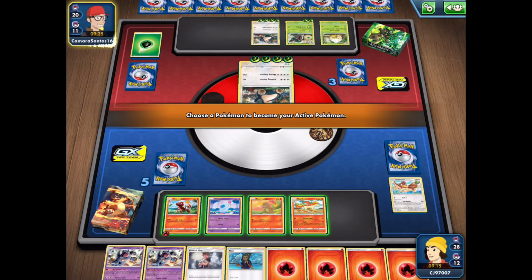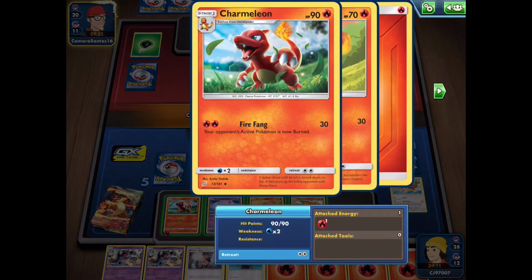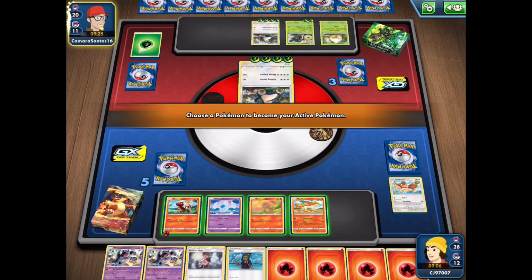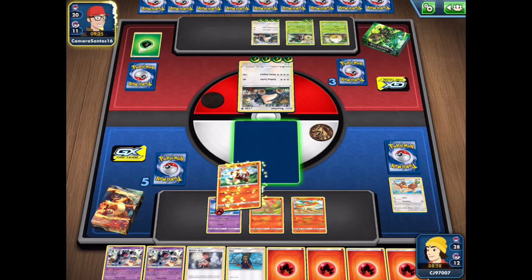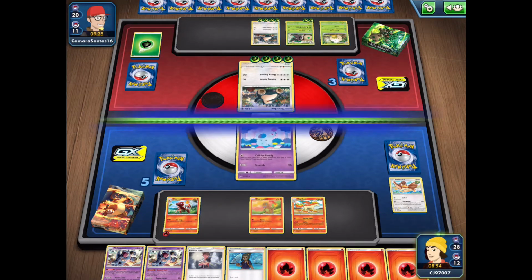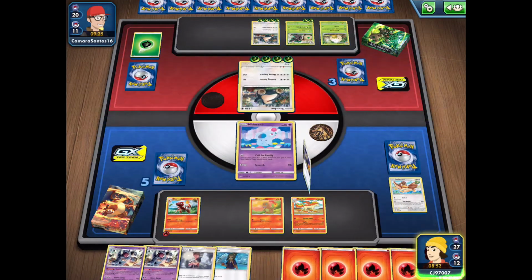We could promote the Charmeleon, hope that we get into what we need, I guess. Let's see, we do have a 2 retreat cost, which is not great, and the attack is obviously not good either. I guess we'll promote the Charmander. Oh man, this really stinks. Let's just promote this, I guess. We'll see what we draw into off the top.